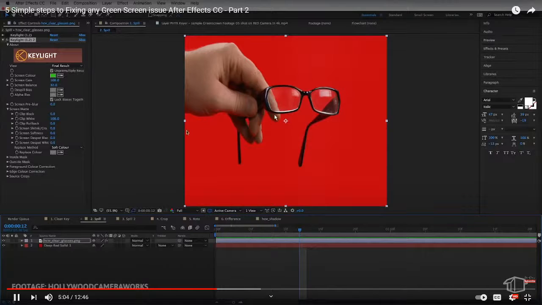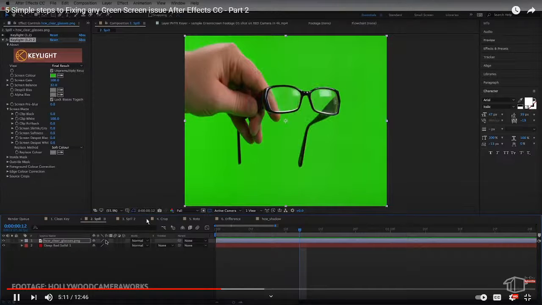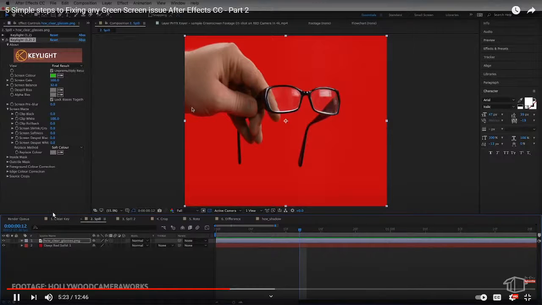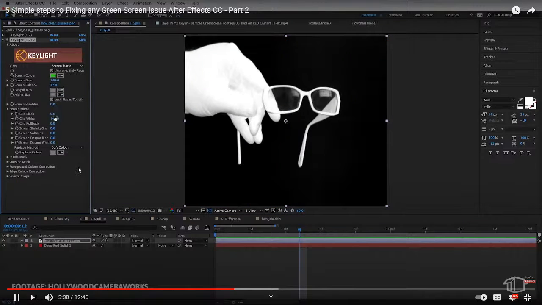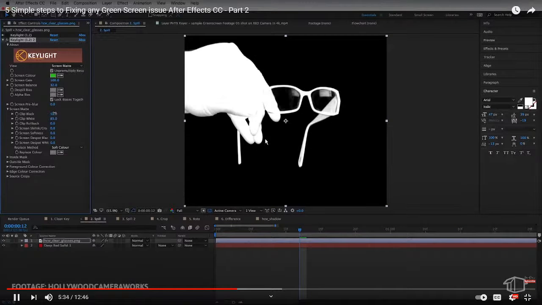So here we can already see that in this area here we've got a lot of spill. So if I actually go back to the original, you can see how green it is. So this is a very common problem you'll find when working with green screen. Basically what we need to do is try and use our matte to get more information back into this. So I'm going to go down to my screen matte and I'm going to start to bring these down. It's all about a balancing act of just fine tuning this.